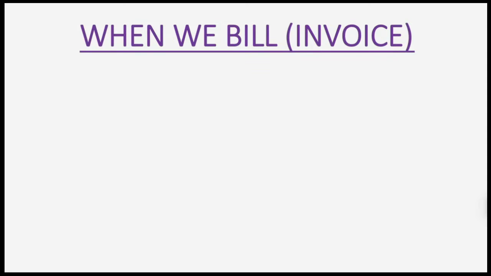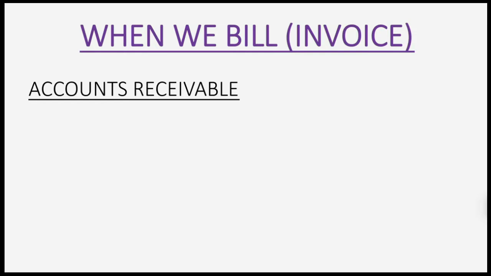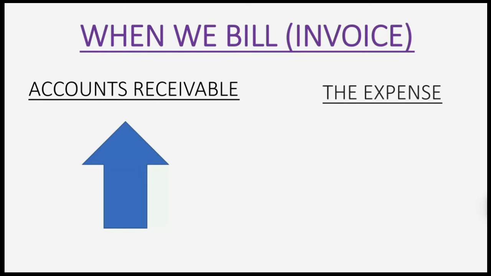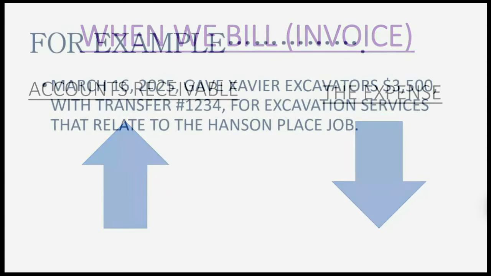But when we later bill for the expense that we just paid for, accounts receivable will increase by the amount of the billable expense, because we're asking the client to take responsibility and owe us for the expense that we paid. But at the moment we put it on the bill, since the client becomes responsible at that moment, we no longer have that expense, so that expense in our records will decrease. And that's what will happen at the moment we record the invoice.